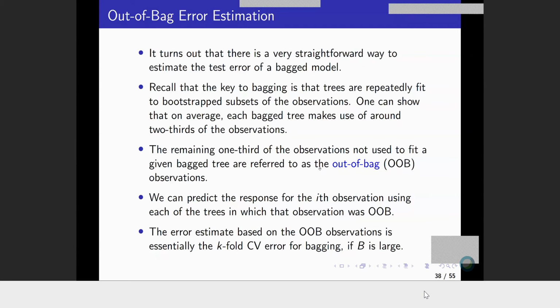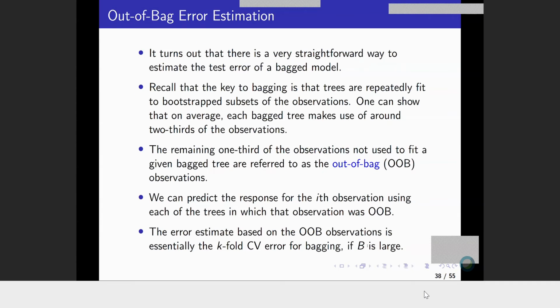So we can predict the response for the ith observation using each of the trees in which that observation is out of bag. The error estimate based on the out of bag observations is essentially the k-fold cross validation error for the bagging, if B, the number of built trees, is large enough, or the number of bootstrap samples is large.